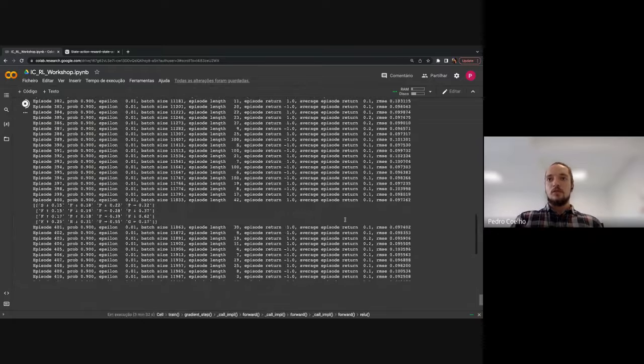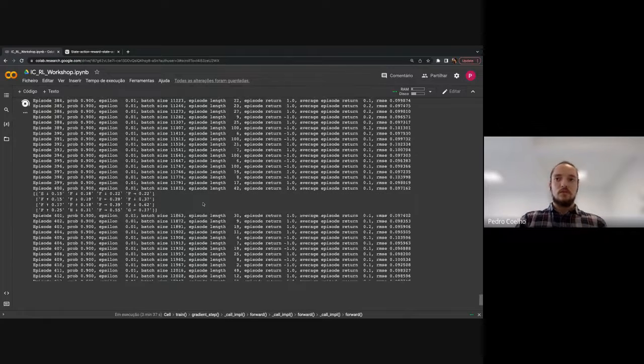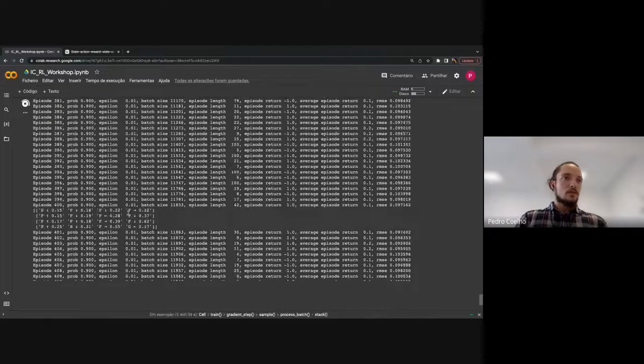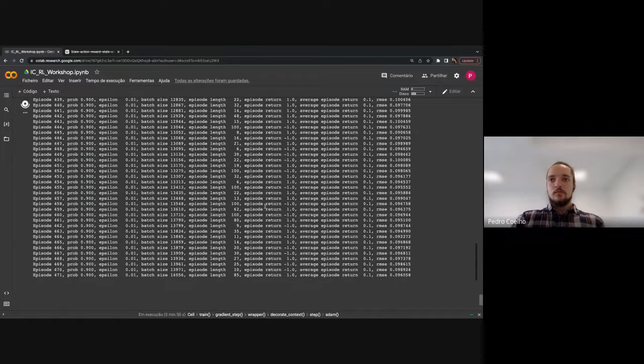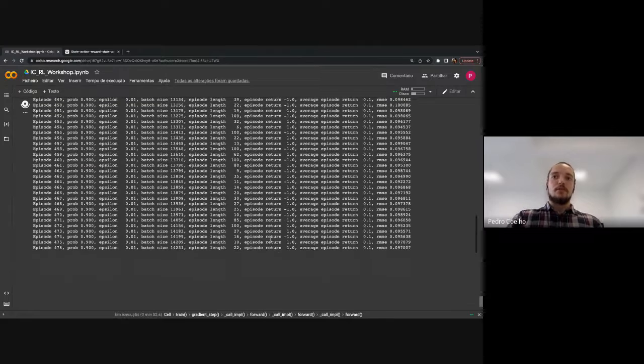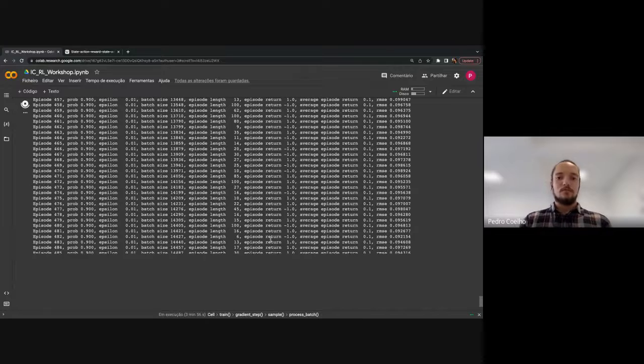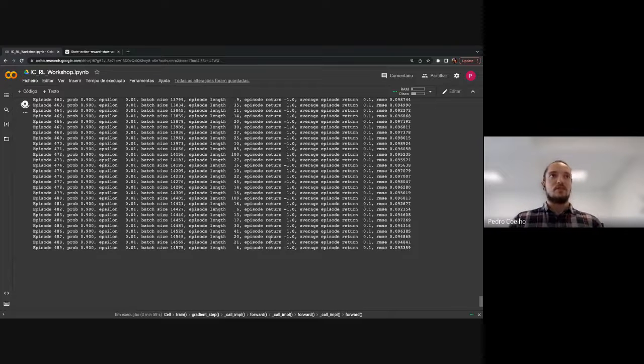This usually increases up to like 0.5 or 0.6 at best, at least with my previous experiments. But you can see that the policy is still not very good. It's still trying to learn a better policy. But we could be here for a long time. So if you have any questions, this is the time to ask them. This is basically the end of the workshop.